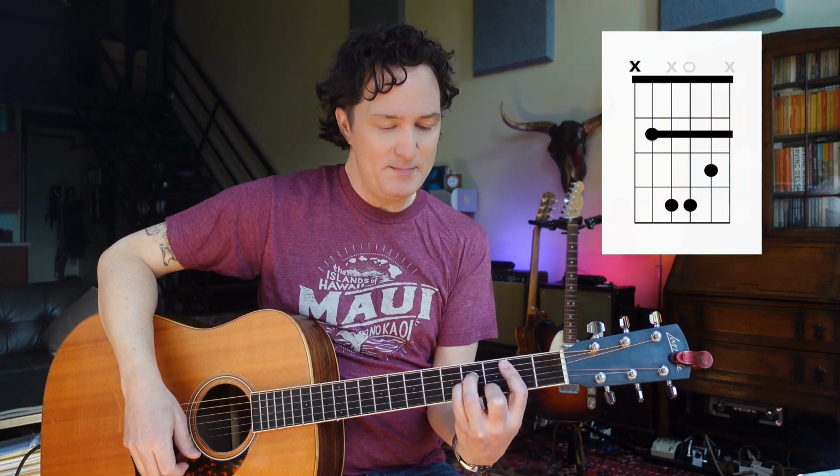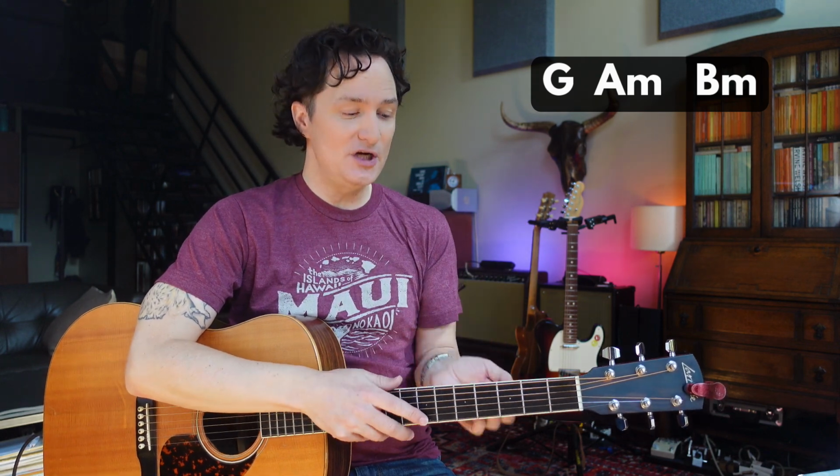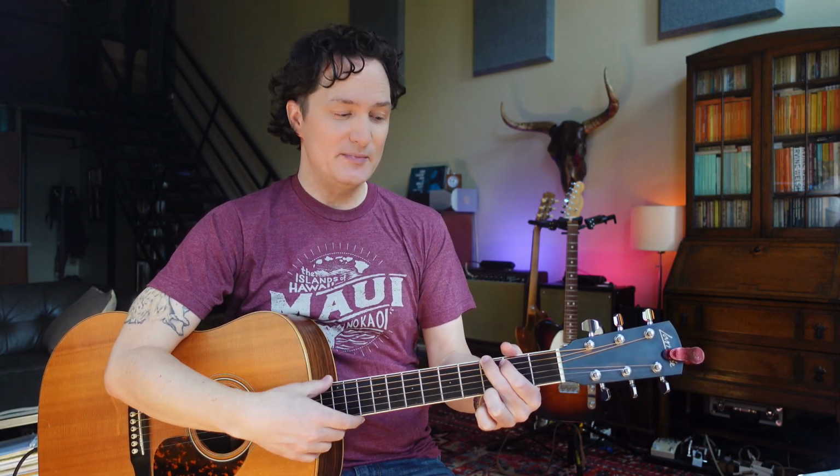Now what's the next one? It's B minor, maybe. Let's look at a B minor bar chord. It would be, B minor bar chord would be like that, except we're leaving the G string open. So we have just those two notes plus the G. So what he's done is G major, A minor, B minor, and that's really just the first three chords in order of the key of G. If I just played them as normal chords, it would be G, A minor, B minor.